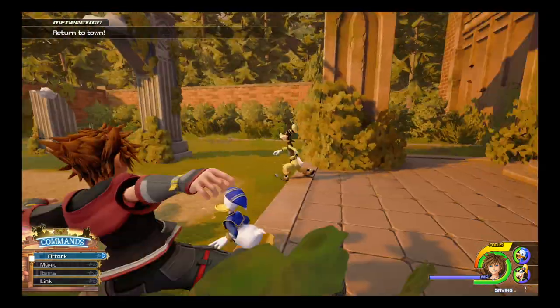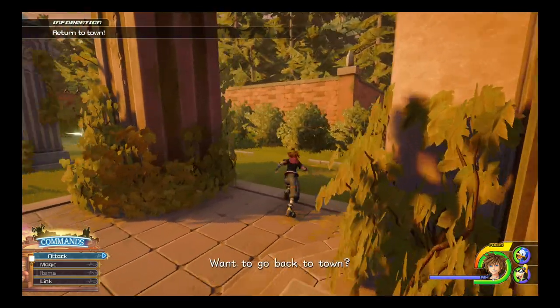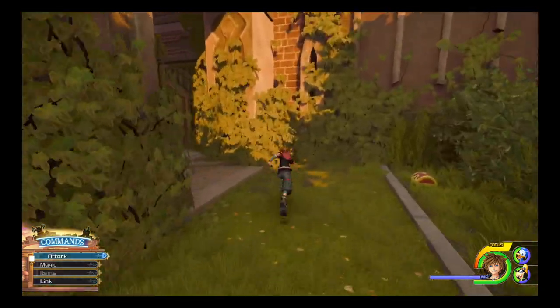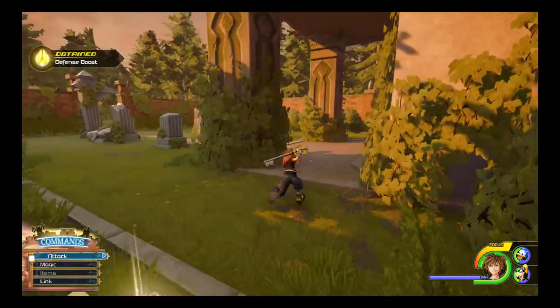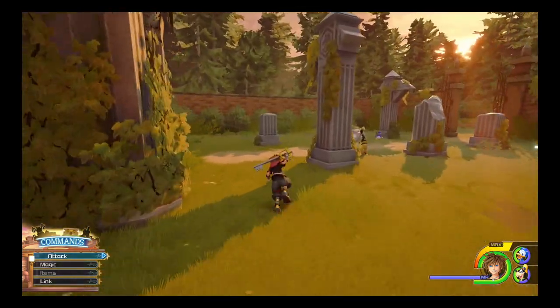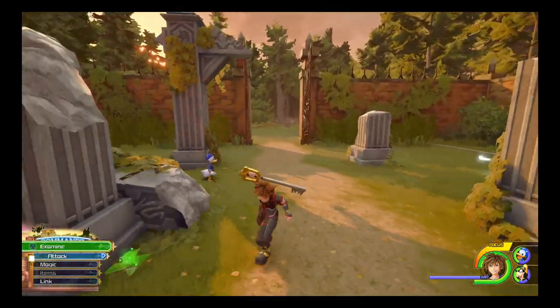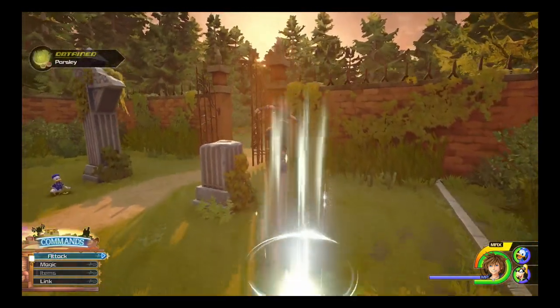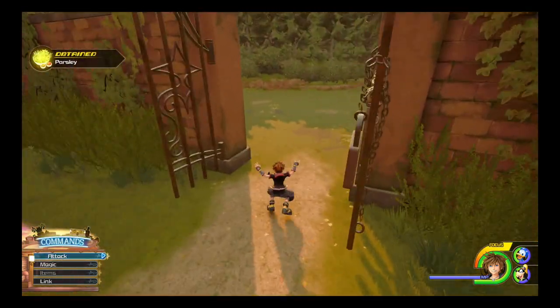All right, so we're heading back to town. And this is also kind of a rough writing thing that this game does sometimes, where it just makes you do stuff because they're like, I guess the next thing you do is you walk. It's fine. We have to go find Ratatouille.